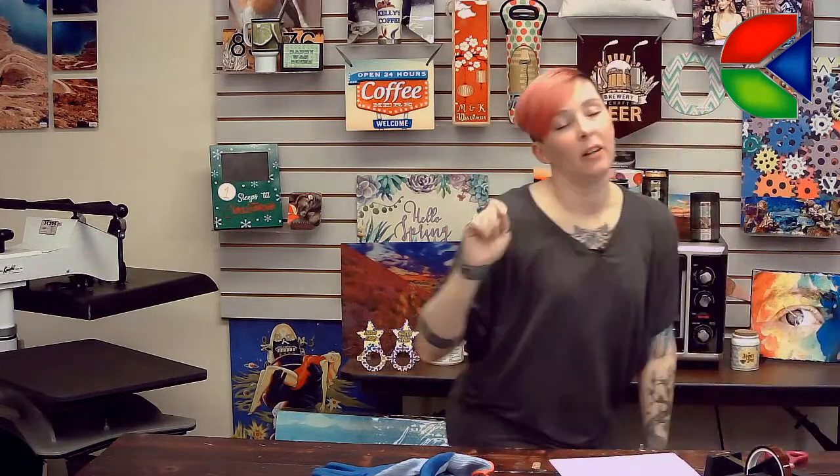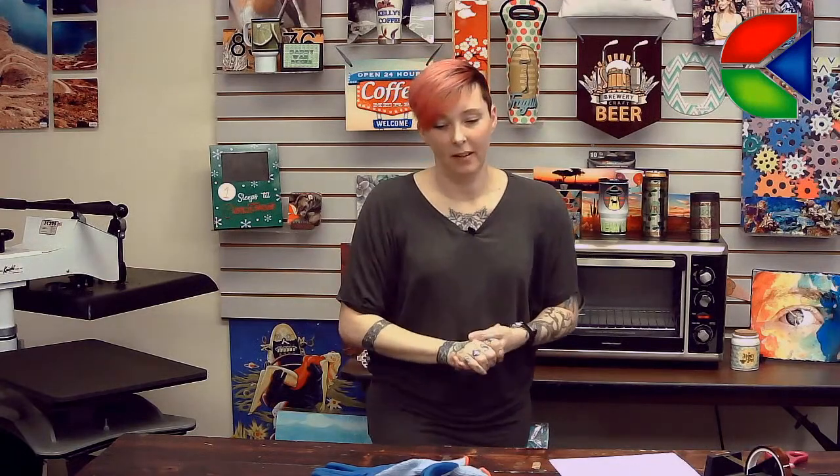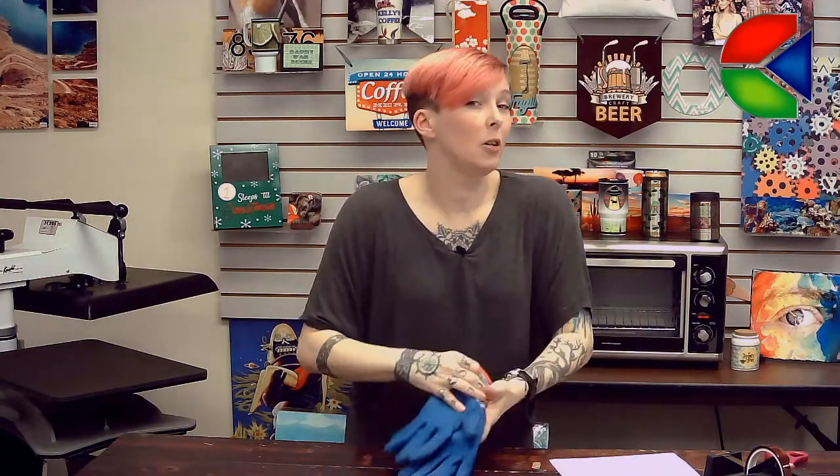Submerging the mug in water. Okay, so if you have a ceramic mug and you put it in water, even in lukewarm water, what's going to happen, especially a really, really hot one, is it's going to develop hairline cracks in it because it's going to have thermal shock no matter what. So we really highly recommend you don't do that. Now, I have seen the videos of them taking stuff out and putting it in water, but thermal shock. But I really don't recommend it. But if it works for you, go on, girl.